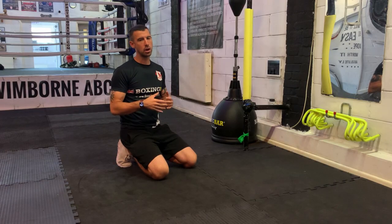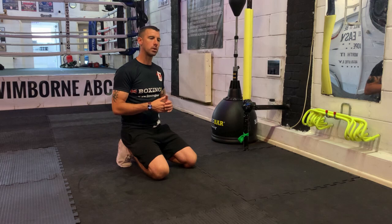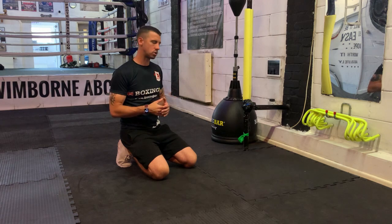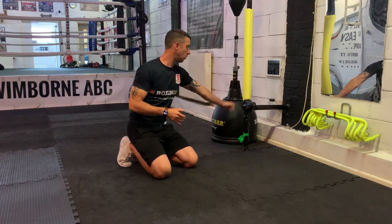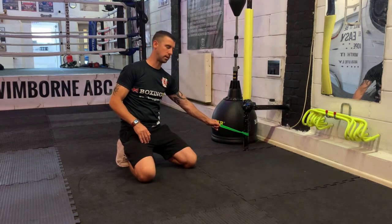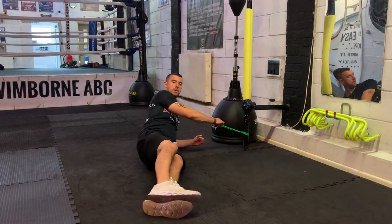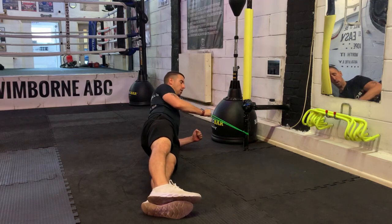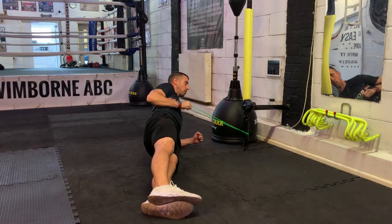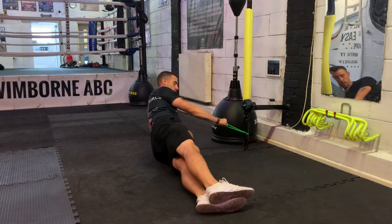For the third and final drill, we're going to look at working core stability with a little bit of retraction speed in there as well. We're going to be doing a side plank adding in a rear row using the resistance band. You need a firm post, one that goes all the way down to the floor. You're going to attach a resistance band around it, then adopt the side plank, taking one hand up into the side plank, and then just row it in, making sure that your elbow brushes the side — you don't want to flare it. You want to be at 90 degrees and row it in.